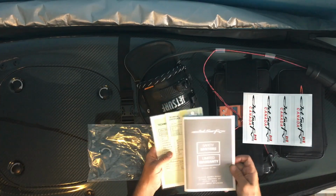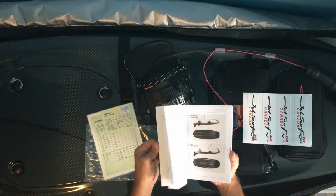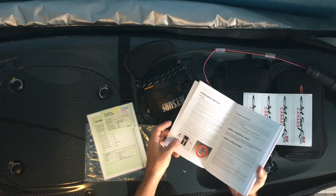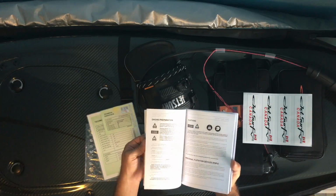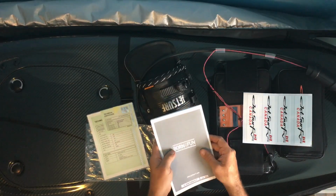Anyways, inside here you get your safety manual. It tells you some of the safety procedures and stuff like that. Where you're supposed to pass. You pass on the left. Watch out for swimmers. Don't ride at night. All that kind of good stuff. This is, I think, mandatory for North America because of the water laws here.